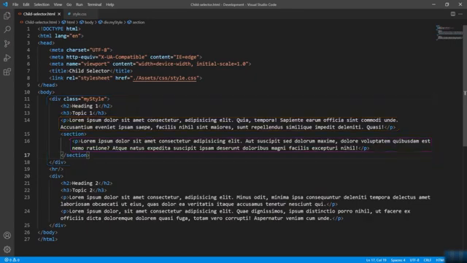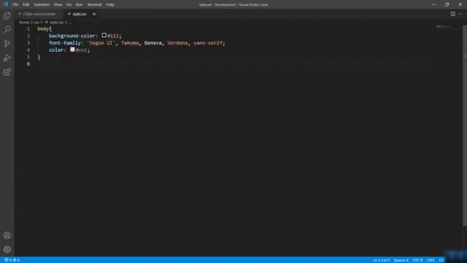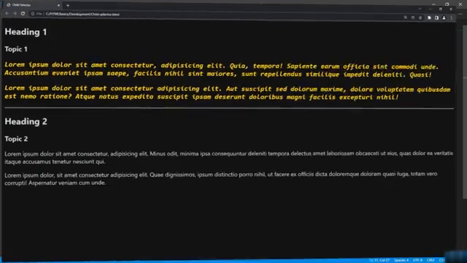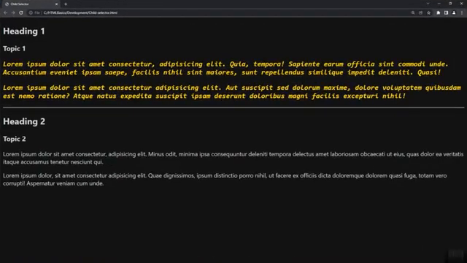So if I give styling like this, I'll say division.myStyle space p. Let me add color, font style, font size, weight and family. Now the styles are getting applied to the descendant paragraphs of the division.